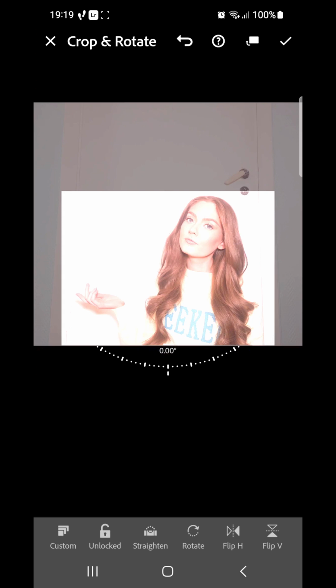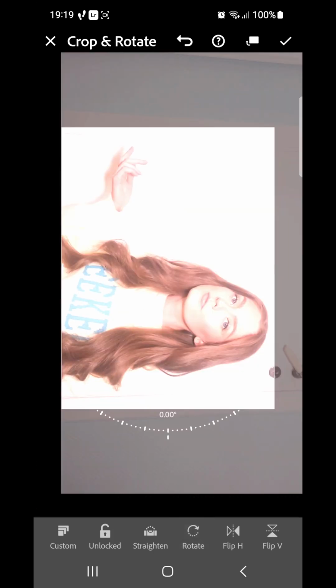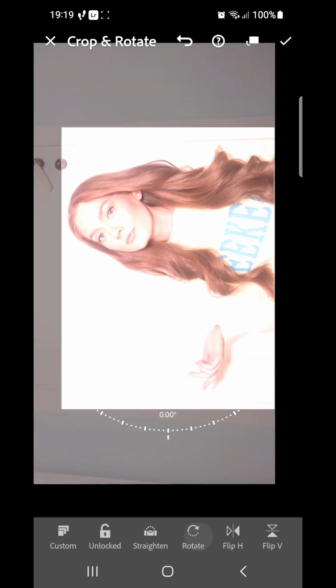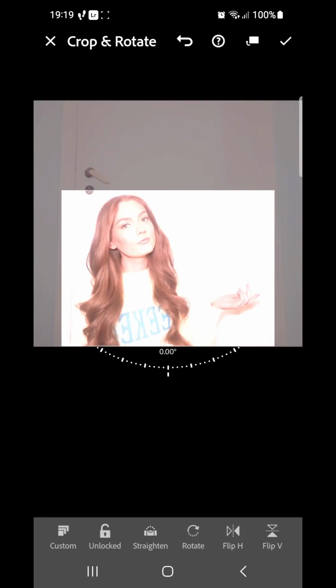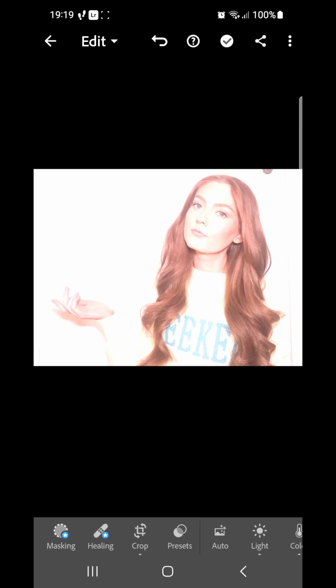And then I just change it by dragging and moving the edges of the square, and I can also again do lock and straighten, rotate and flip the photo. If I feel like rotating the photo, I can go ahead and do that in the lower bar of the corner. I can also flip it if I feel like I need to have it the other way. I can flip it upside down if I feel like doing that. I'm going to keep it like this, so I'm going to click the checkbox in the upper right corner, and then I have it. Now you can see the lines and you can see the doorknob lock on this.